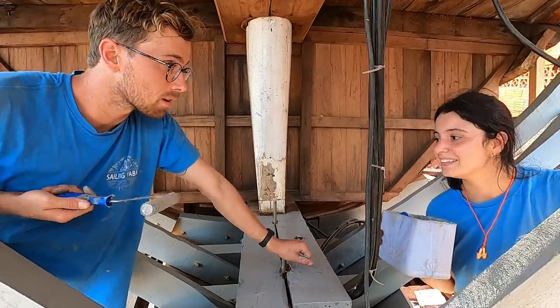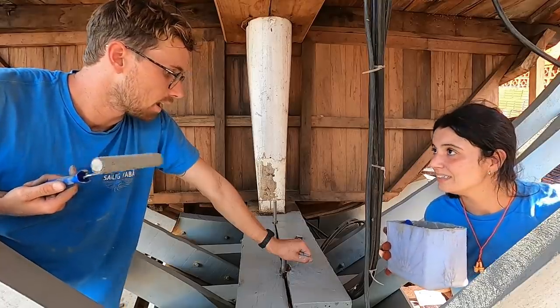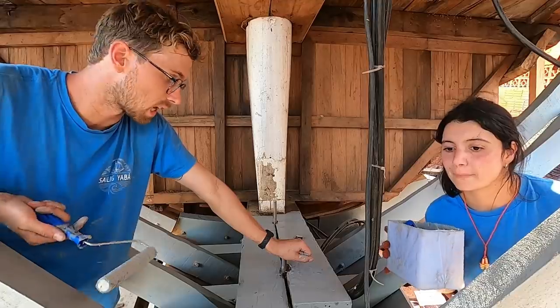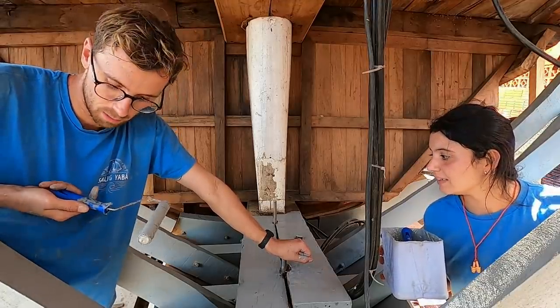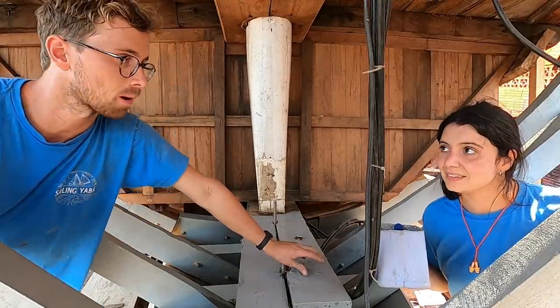We've finished step one of painting this, which is just covering what we can with a roller. We've noticed the wood is absorbing a lot of this, which is a good thing. So we'll let this dry and then we'll have to go over it again where it's too thin, or the places where we just couldn't reach with a roller, and we'll do that properly with a brush.